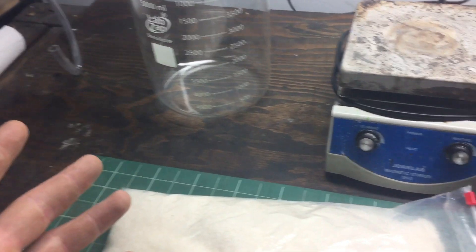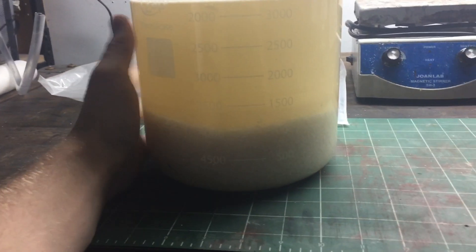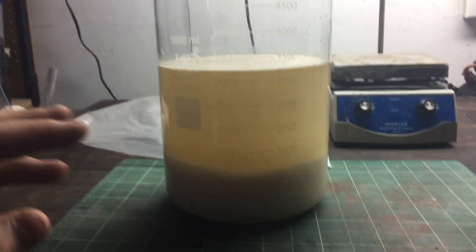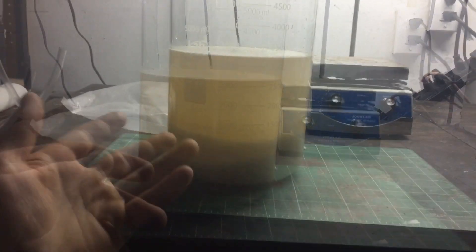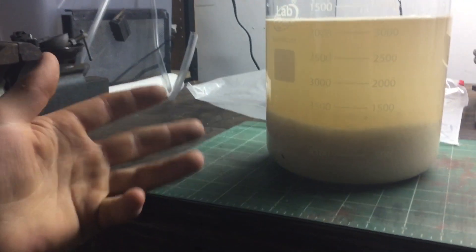The ammonium nitrate has just been added to about 2,000 milliliters of water and you can see it has a pretty large displacement. This discoloration and particulate matter floating all over the place is exactly what I'm trying to remove. This is obviously going to take a long time to dissolve because ammonium nitrate is used in cold packs — the more ammonium nitrate you have dissolving, the colder the solution is going to get, which reduces the solubility. It's a cycle until everything reaches equilibrium at room temperature and it will all be dissolved.